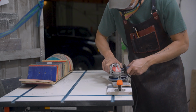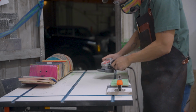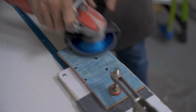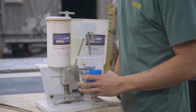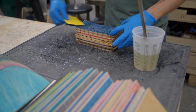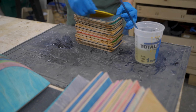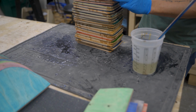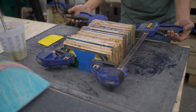First, I started sanding these pieces down to bare wood. And in total, I sanded about 90 of these pieces. After sanding, I epoxy them together and glue them up in three different blocks, and I use TotalBoat's 2-to-1 high performance epoxy to make sure that it fills in the gaps and the concaves and the truck holes.